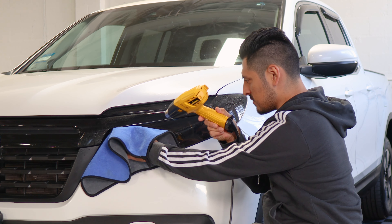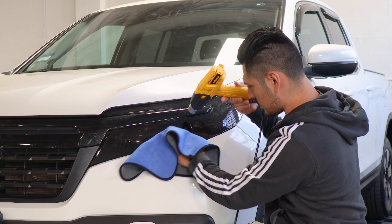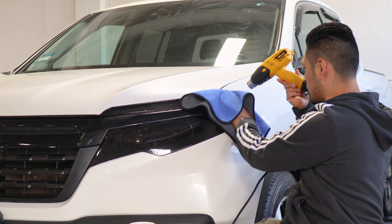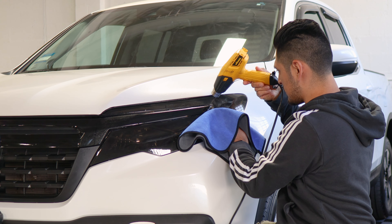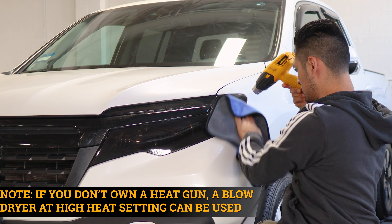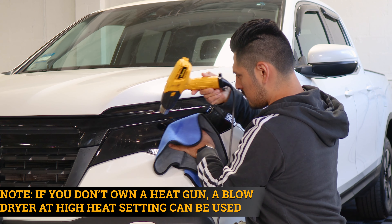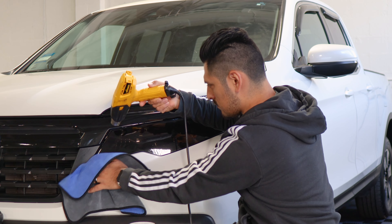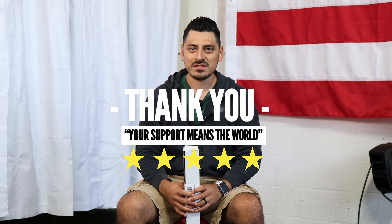The last thing to do once you finish the whole installation is to pulse heat the entire headlight. Apply tack solution all over the film, and with your heat gun, apply heat all over the headlight. As you're applying heat, use your microfiber towel to help tack down and remove any solution still underneath the film. Take your time with this part, and once you're done, you're finished with the installation — make sure you go all around the headlight.